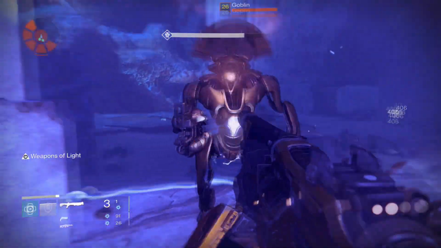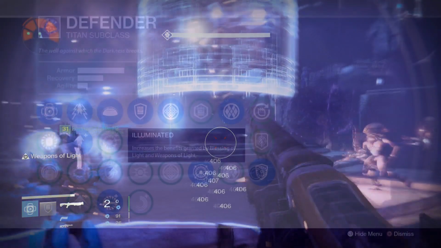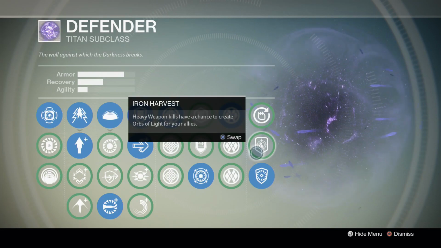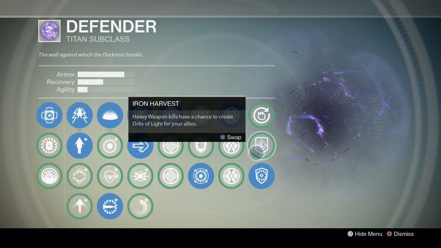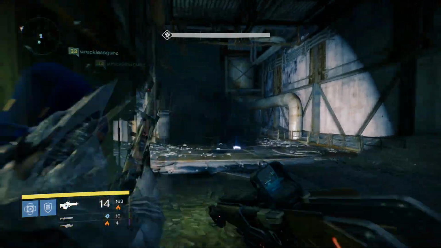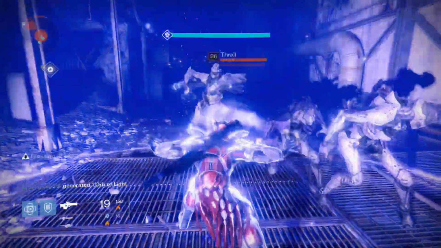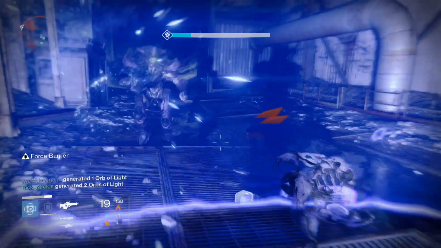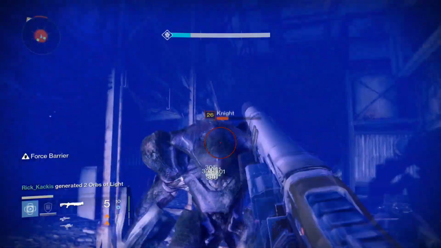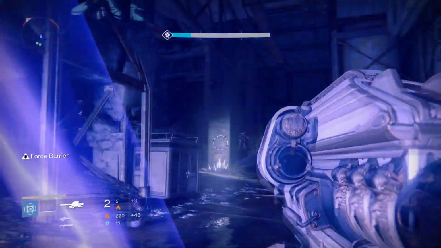So why not use it with the Defender Titan, be able to have that bubble and have that survivability, and use the Iron Harvest skill that makes your character produce orbs of light whenever you get heavy weapon kills. Rune Wings, Gjallarhorn, Iron Harvest, you are going to be bleeding orbs and your entire team is going to be using their supers all the time. That is an important factor, that you want to be creating orbs for the rest of your team. You're definitely going to want people to be using their supers as quickly as possible.